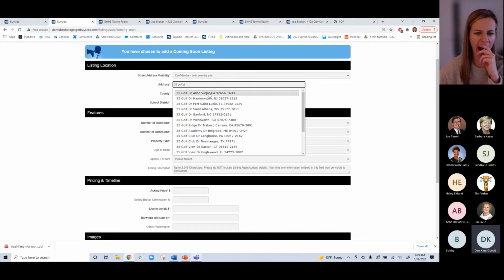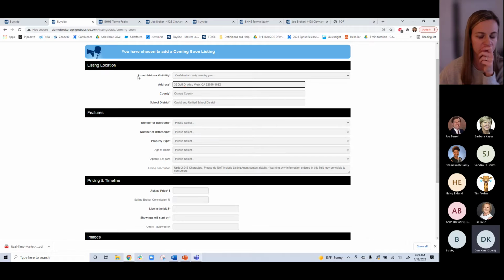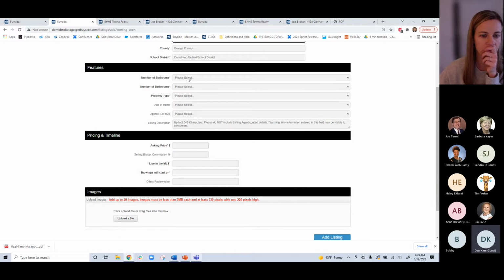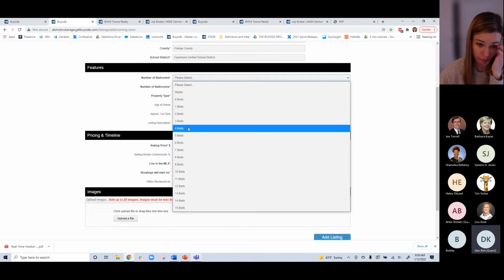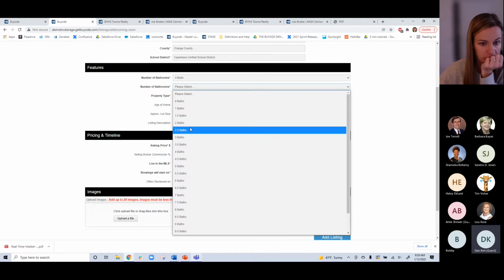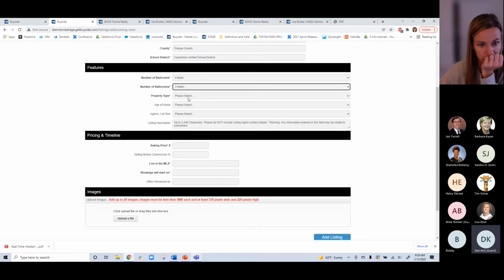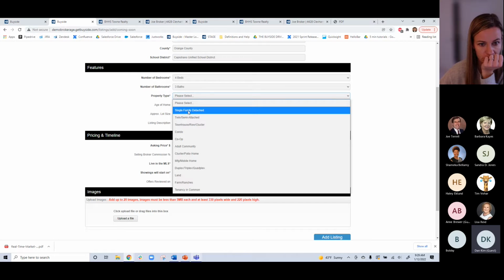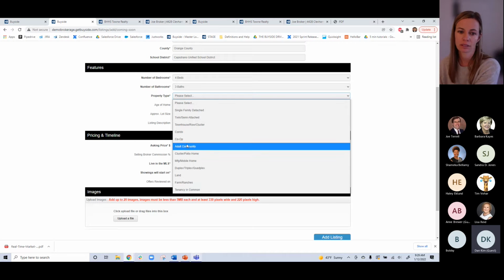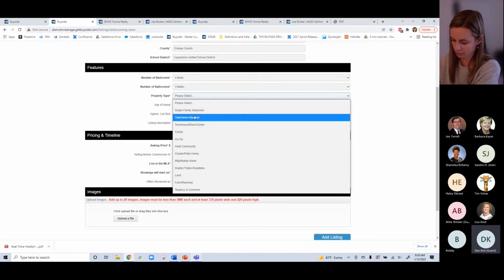criteria of the home. Just like before, there'll be a drop-down menu, and the ones that are bolded as well as have an asterisk are going to be mandatory. The number of bedrooms is going to be 4 bedrooms. Number of bathrooms, I'm going to go down to 3 bath here. And this is a single family detached home. Just like you saw before in the buyer data, you'll see a bunch of different criteria that will match with the buyer when it starts to match up the buyers for this property.